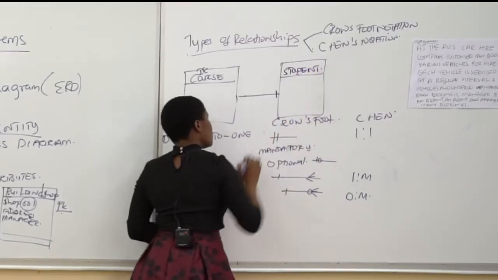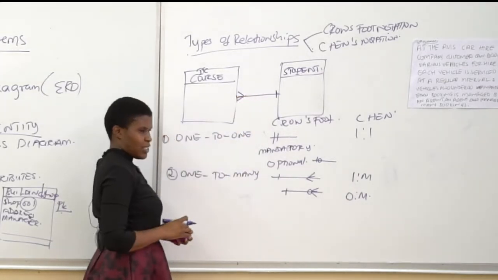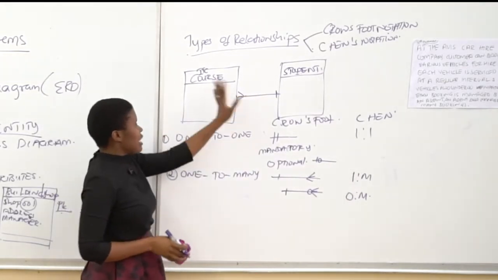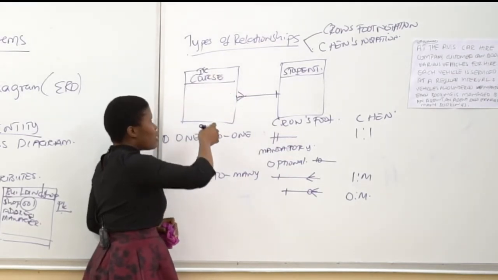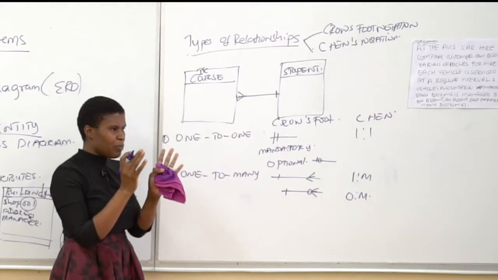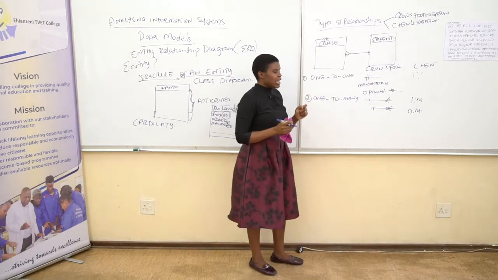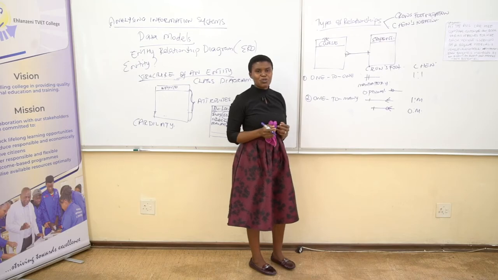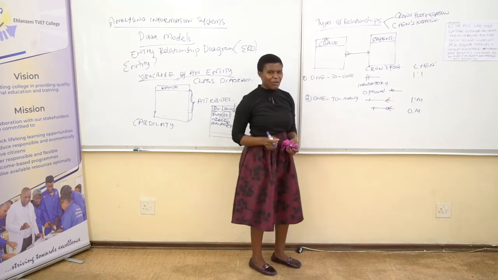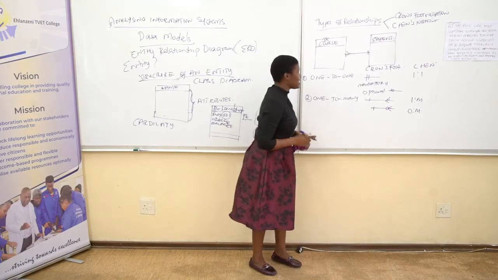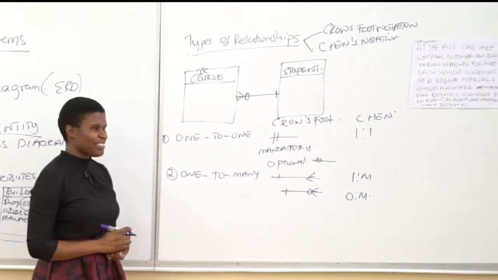It says that one student can attend many courses. One student can attend many courses. It's a course because it's going to have codes and so on. So depending on the scenario that will be given on that moment, if they can say a student can attend a course, because we do have students who usually miss classes. So they usually attend this one and miss the other one. If that student may attend the course, that's why you're going to have an optional part.